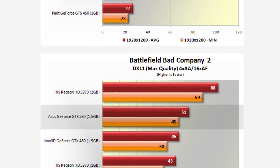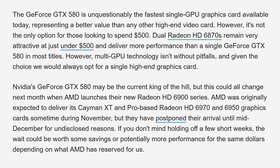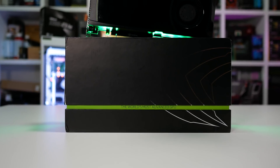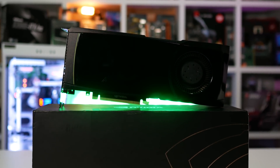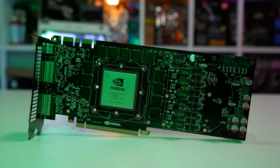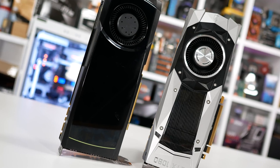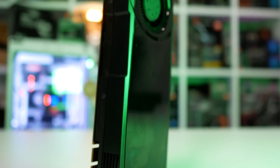NVIDIA's GeForce GTX 580 may have been the king of the hill, but AMD was expected to challenge with the Radeon HD 6900 series — the Cayman XT and Pro-based HD 6970 and 6950 — though they postponed until mid-December. As it turned out, the Radeon HD 6970 was a bit of a disappointment, falling short of the GTX 580 and priced to compete with the GTX 570 instead. This allowed NVIDIA to hold the performance crown without dispute for the next few years, right up until the 28nm process arrived in 2012, reigniting the GPU war once more.